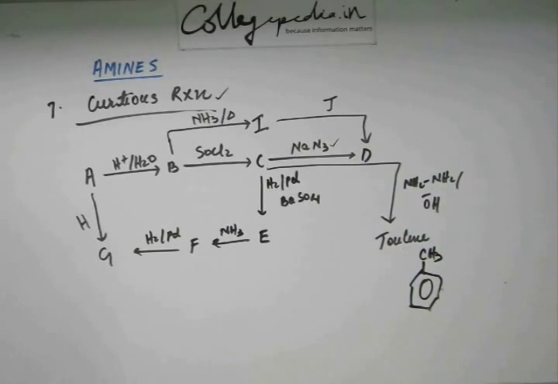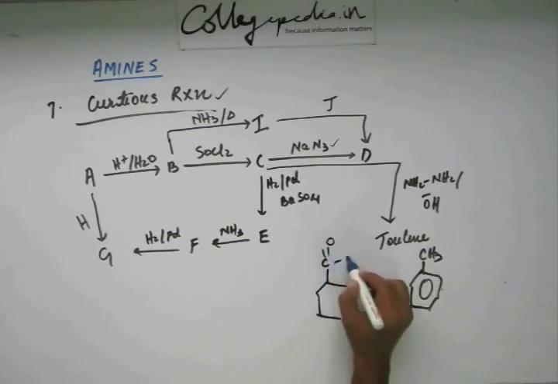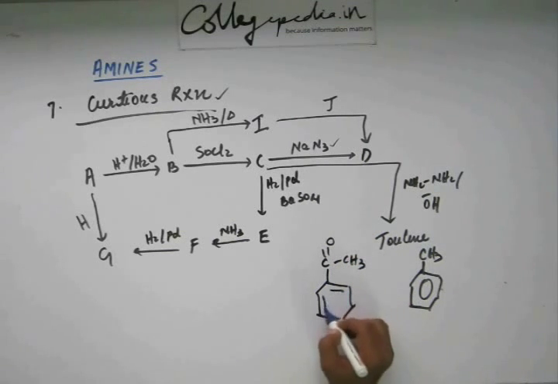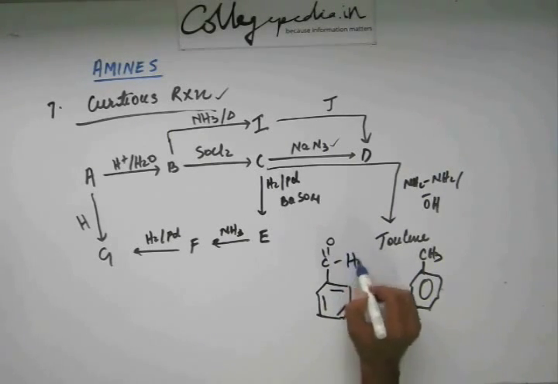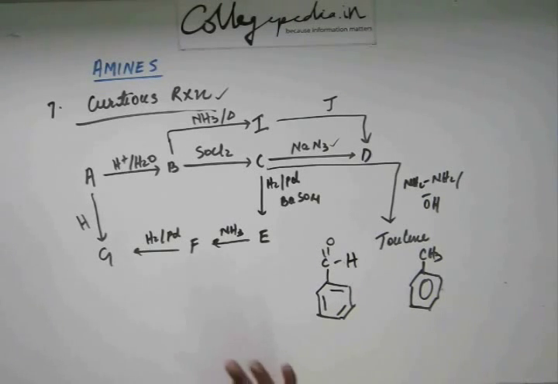This reagent is the reagent of Wolf-Kishner reduction that you know. Wolf-Kishner reduction is giving you toluene then C is what, C must be this benzaldehyde. In Wolf-Kishner reduction what happens 2 hydrogen gets added and oxygen is removed. So benzaldehyde must be what C must be. And if you take benzaldehyde Wolf-Kishner reduction will yield you toluene. This we studied when we studied the reactions of carbonyl compounds.